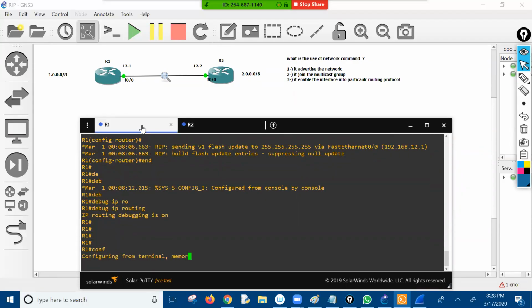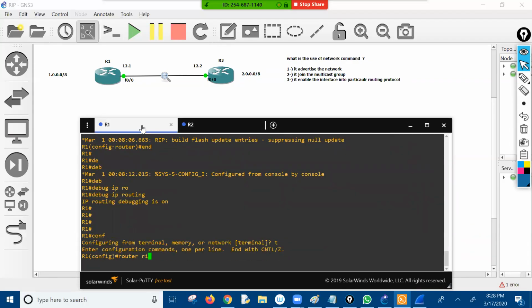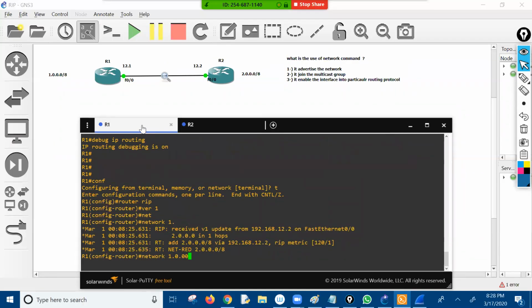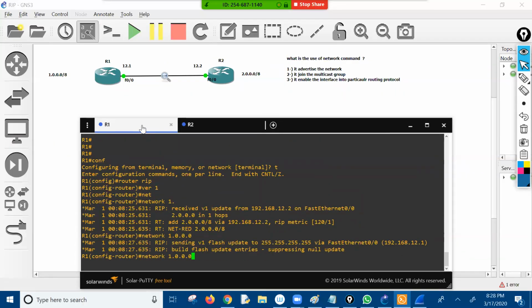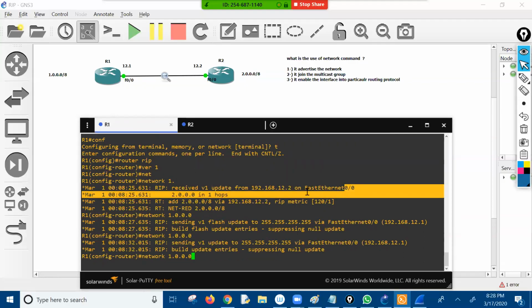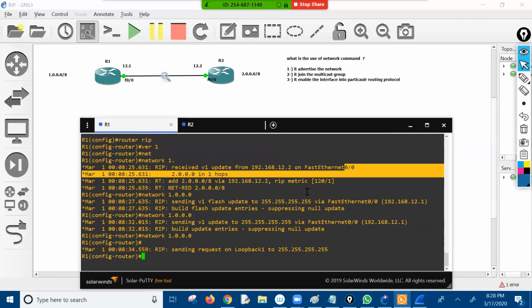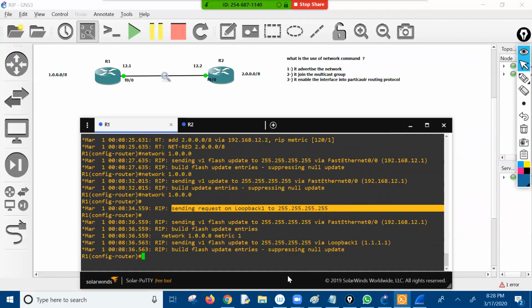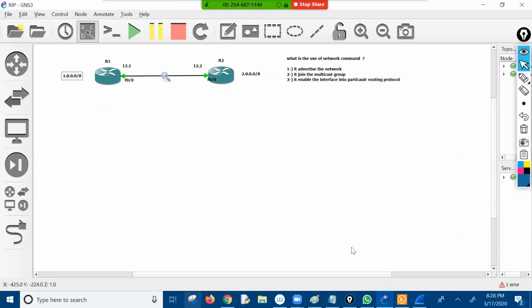I need to advertise my own network. That's router RIP version 1, my LAN network 1.0.0.0. So right now this interface is enabled in the particular routing protocol, right? Let's enable this guy as well as loopback one. Perfect.